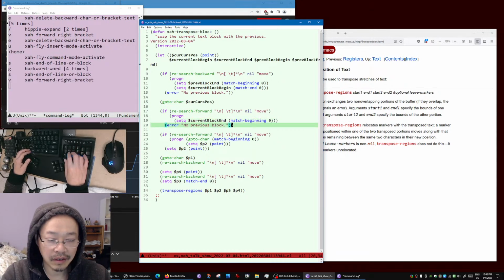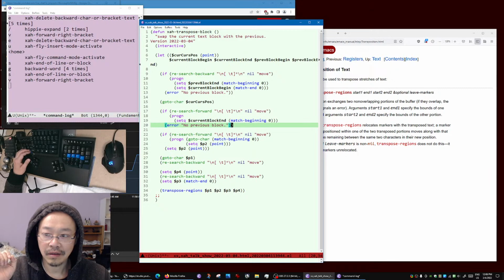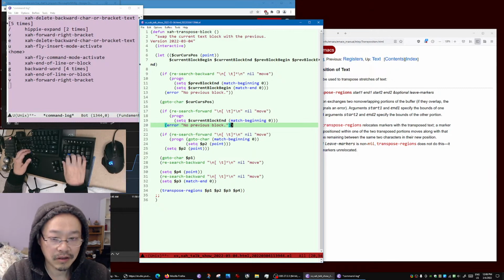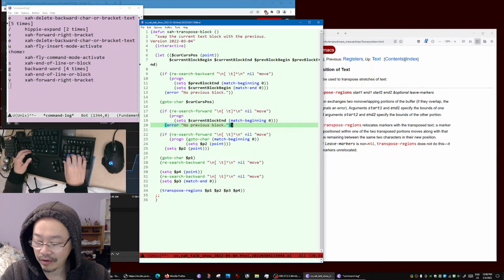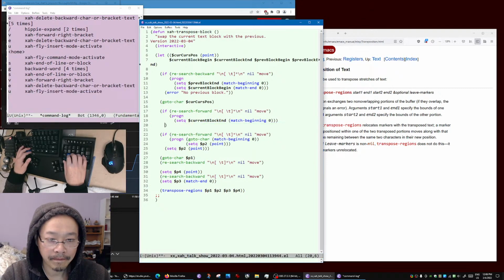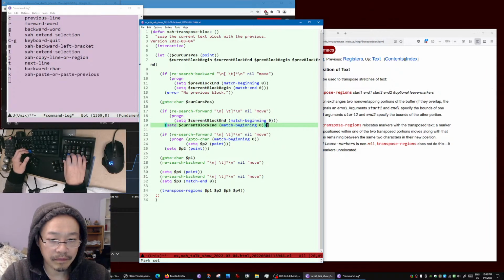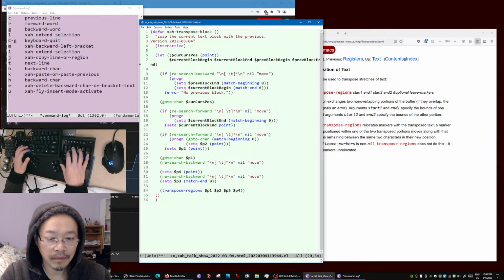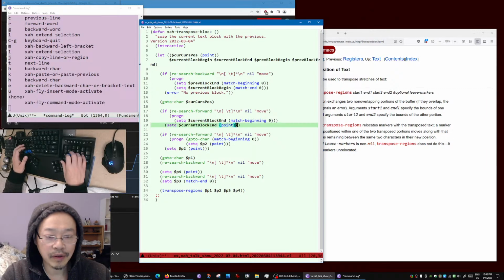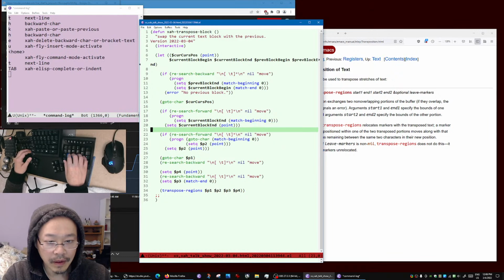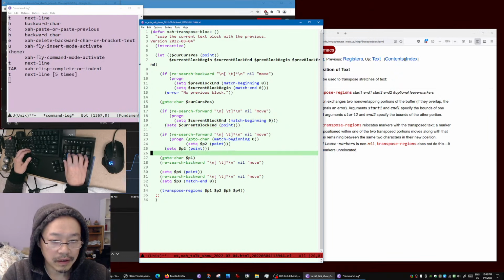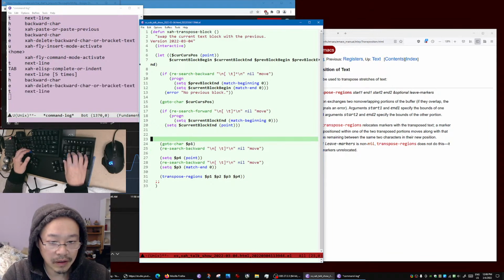Now if you did not find it, then it's just the max position. If you did not find it, then point. Okay, so let's clean out the code.